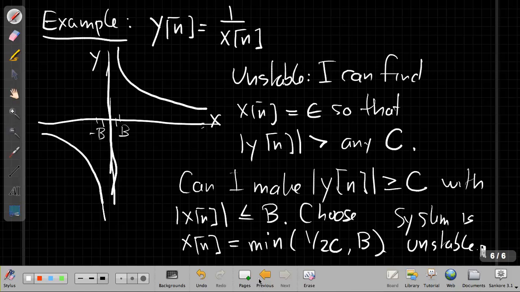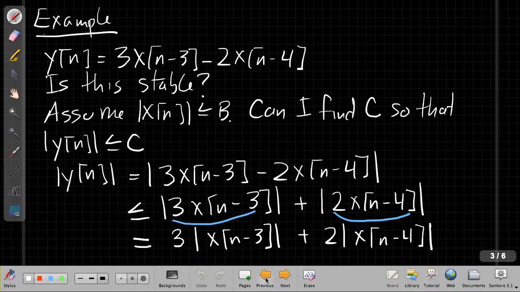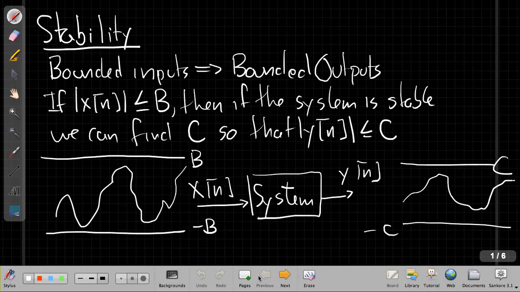So there's our quick overview of stability and some examples of how to prove it. Let me go back again to the first slide just to remind you of the definition. So again, the main idea of stability is that bounded inputs give us bounded outputs. And we say that if, to make that formal, we say that if the magnitude of x[n] is less than or equal to B, then the system is stable if we can find some other constant C, which will be the upper and lower bounds here, so that the output is always within that range. See you next time.